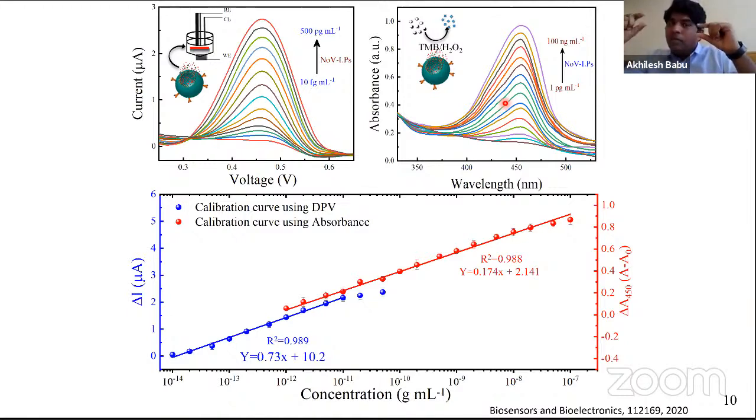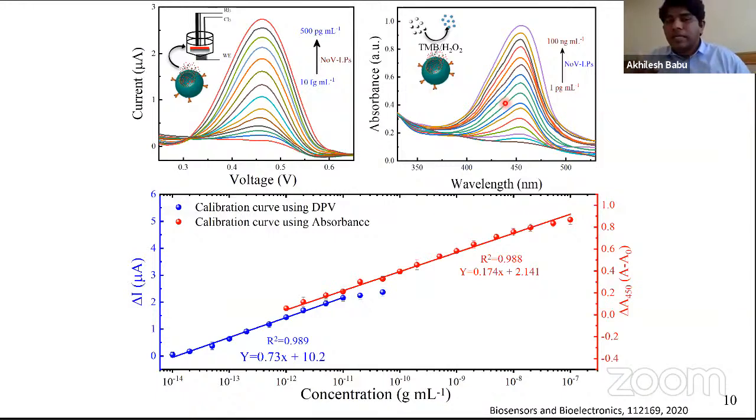So again, both optical and electrochemical signals are obtained using the same methodology. However, we had a beautiful observation that the electrochemical signal, being more sensitive, could detect from 10 femtogram, while using the optical methodology, we could reach down to 100 nanogram. So in this case, the dual modality not only helped for dual confirmation of the signal, but it also extended the linear calibration range of the detection methodology.